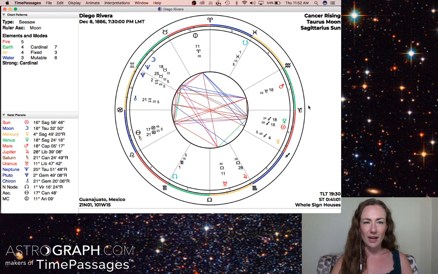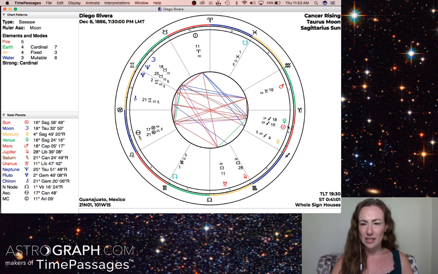So here we have Diego's chart. He is a Cancer rising, and he has Saturn right there near his ascendant point, and he was an authoritative individual. He was very set in his stances, and he wasn't afraid to stand by them.